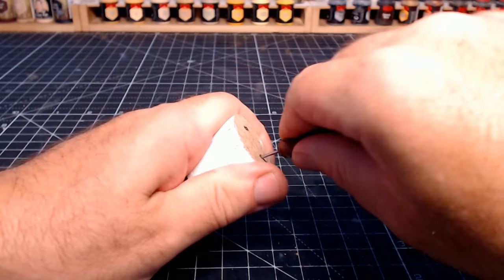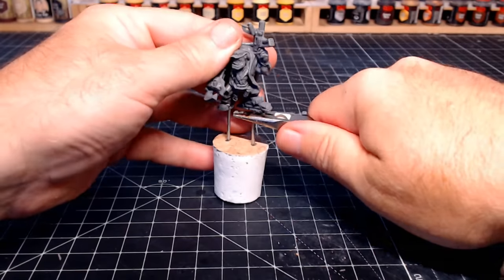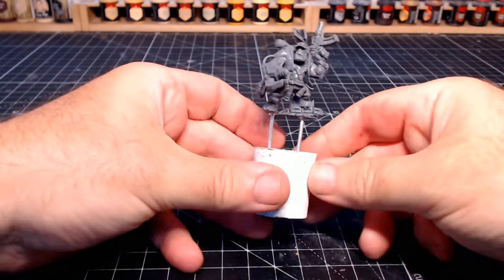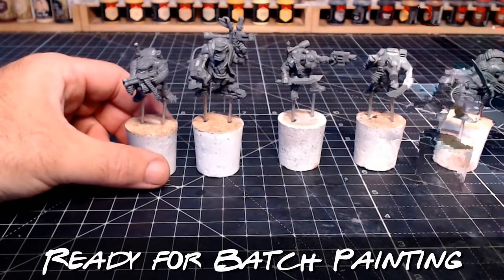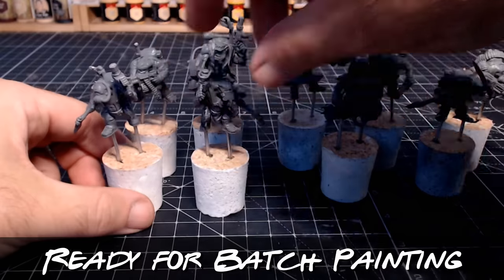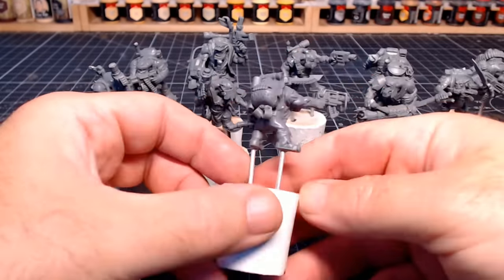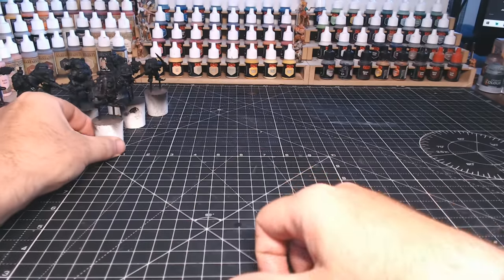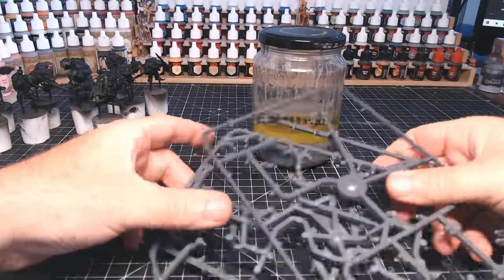Getting these all ready for painting — we'll do a batch paint, which makes things a lot easier and quicker. My preferred method when I paint is to put them onto cork, but as you can see I'm not putting them on their bases — you'll see the reason for that later on. I've got all my figures on their cork, all ready to paint, and having bits of wire underneath just means I can get up and under them a whole lot easier. I'm going to try out the slap chop method of painting, as I came across that a few days ago — it looked nice and quick and easy.